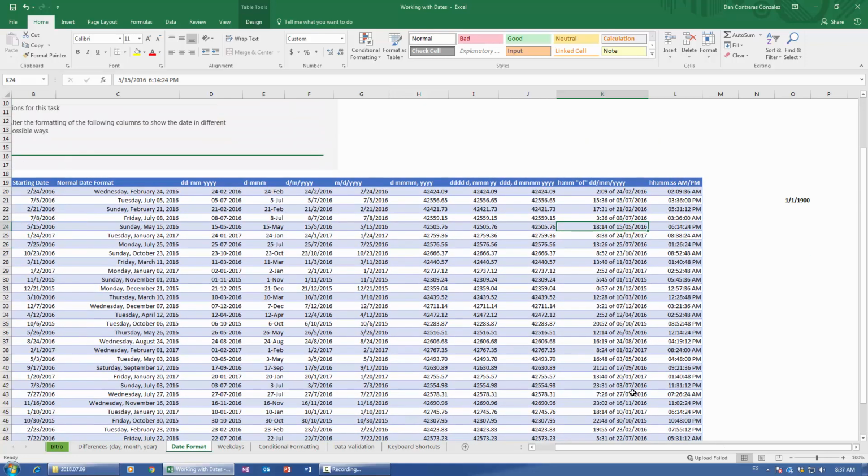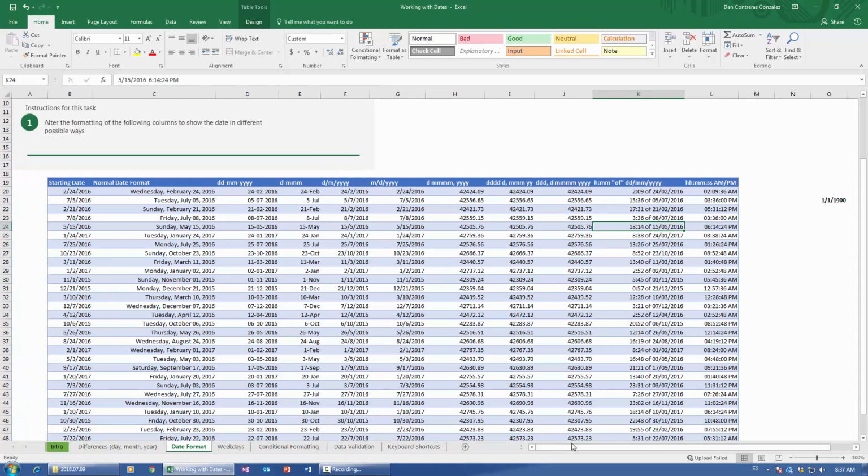So, guys, as far as date formatting goes, you can pretty much make anything you want up. Just using your custom format and the date codes, which is D for day, M for month, Y for year, and H for hour, M for minute, S for second. So you can mix and match this and do absolutely anything you want with this formatting. And this is really important for you to know, because you'll usually need date formats that are not conventional in your Excel files. Unmissable trick that you have to know.